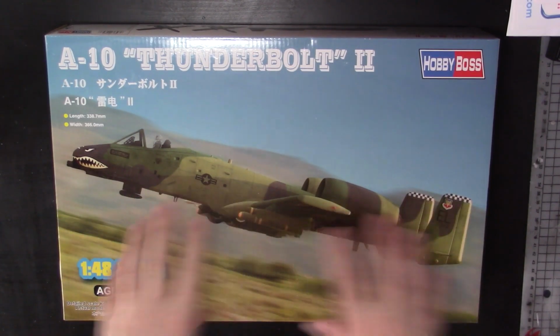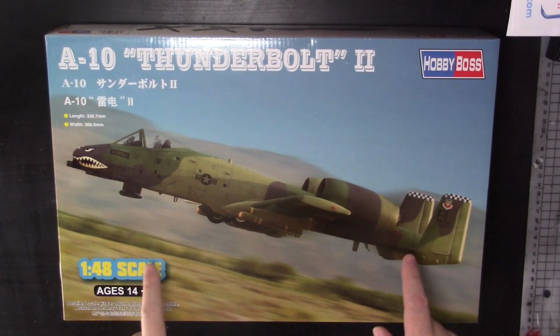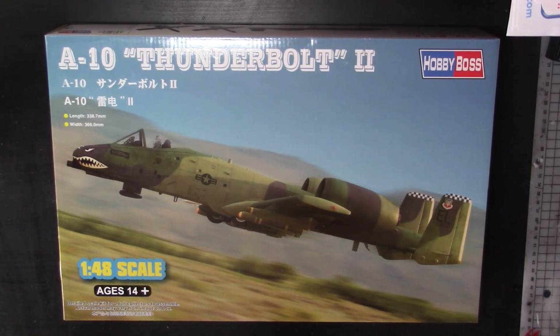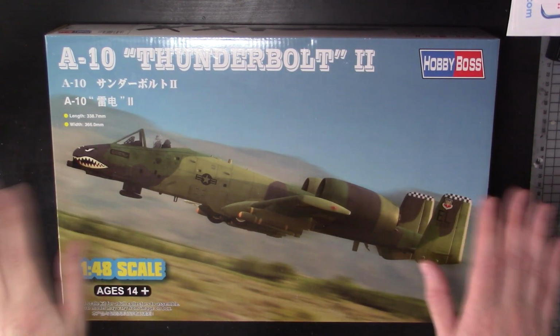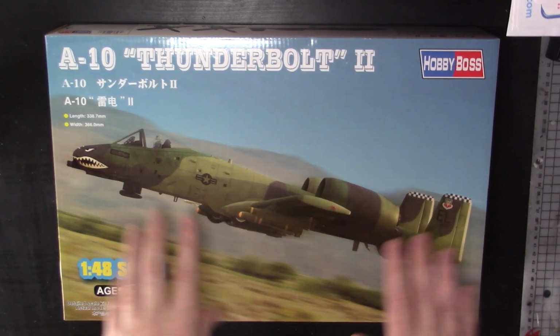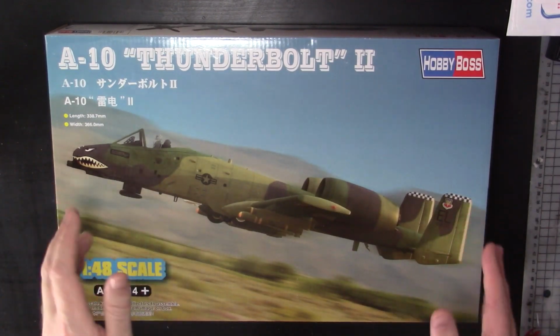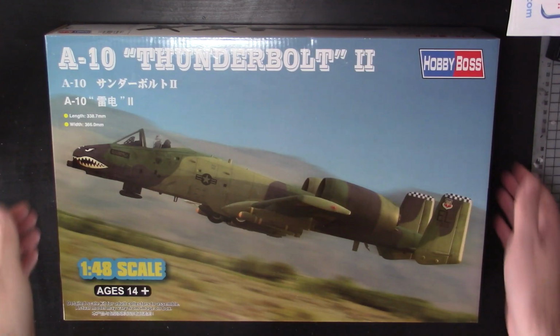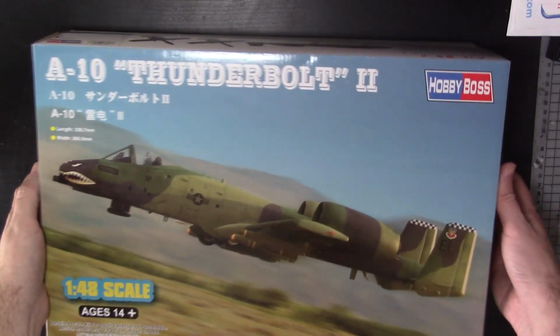Now, beast of an aircraft. Did a little bit of research. This aircraft was released in 1977, its first flight. Can you believe it's been around 45 years? That's crazy. But several different versions. Trumpeter do one, Tamiya do one, you've got Hobby Boss here. They all have their pros and cons. But I heard this was a pretty good kit, and I've got a few little aftermarket things for it too. So let's open the box up and see what we got going on inside this.